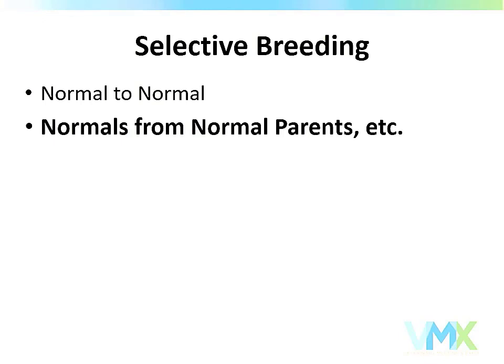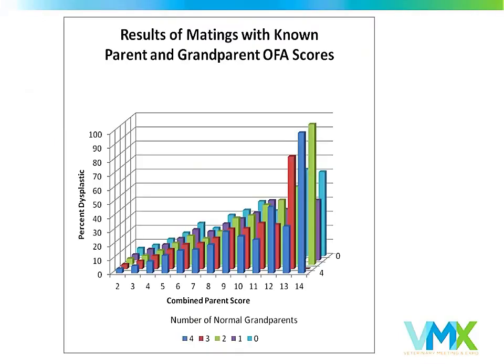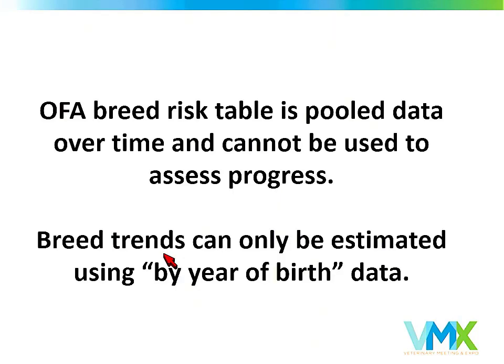Normals from normal parents. This is generational data. And basically, it's the same type of scoring. The better the hips, a good represents an excellent, good to fair. But you're not only doing progeny, you're doing pedigree depth. So you've got the immediate progeny, you've got their parents, you've got their grandparents. And you can see when you get that kind of pedigree information, and you're breeding the normals through that whole pedigree, what kind of an impact you can have.